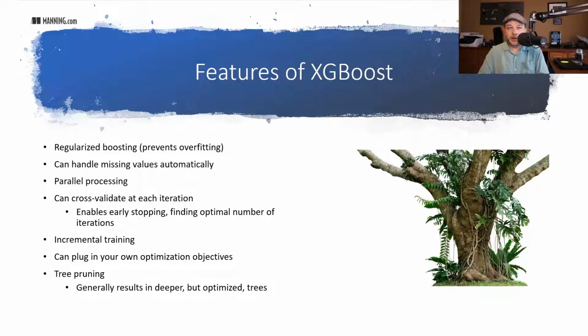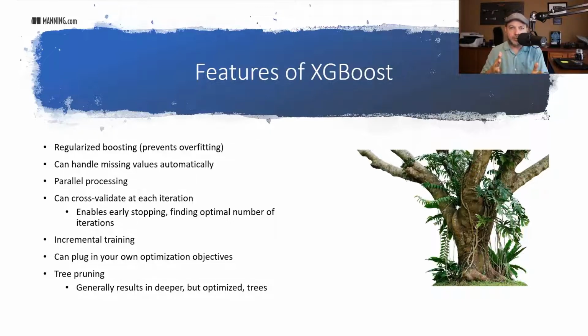It's also built to do parallel processing, and therefore it's very efficient. So it can actually run these trees in parallel on the various cores on your CPU, or, in theory, across different machines. But generally speaking, we're talking about different cores on one CPU. It can also do cross-validation at each iteration, and we're going to talk about cross-validation next. And by basically checking how good our results are at each step, that enables things like early stopping. So we can say, okay, I've been iterating on this thing and boosting over this many different tree models. At this point, the result's good enough. I'm just going to stop.